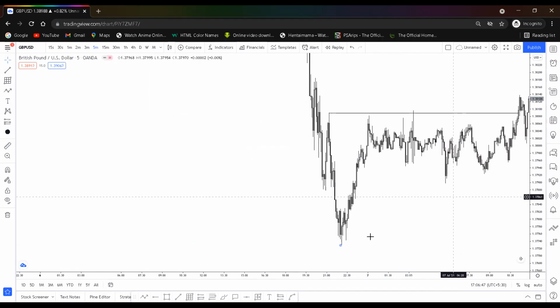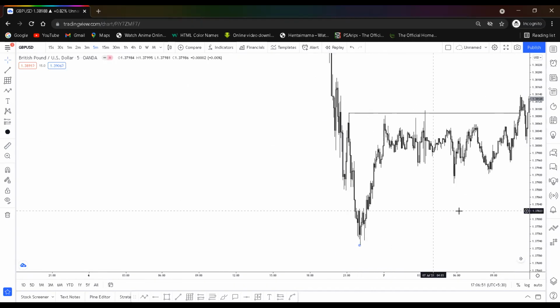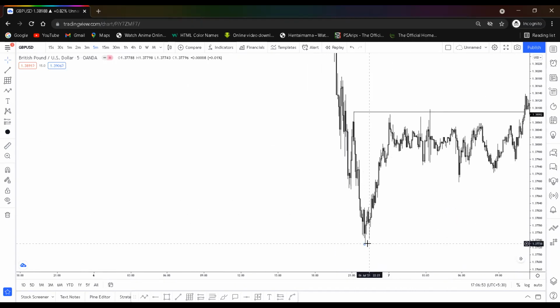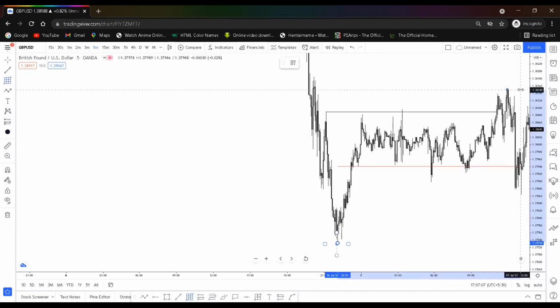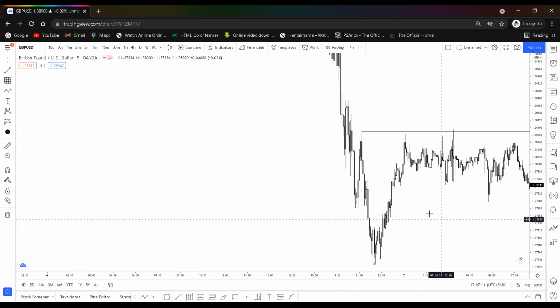Now, once a breakout structure happens, what do we expect? A pullback. This is the range, now the new range from this low to this high. You see that? Now price has to come inside of a discount price to go back up. You see how fractal price is now.